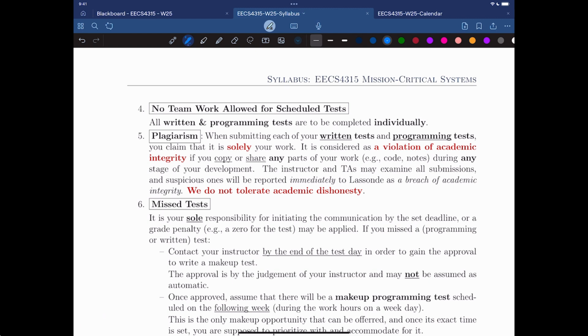Okay, for your test, of course, it should be individual work, but for your labs, you can feel free to collaborate. There's no cheating issues about labs. I encourage you guys to really work on the lab together as long as you learn the stuff. That's more of my concern, okay? You can read about plagiarism. It only applies to the tests, okay?